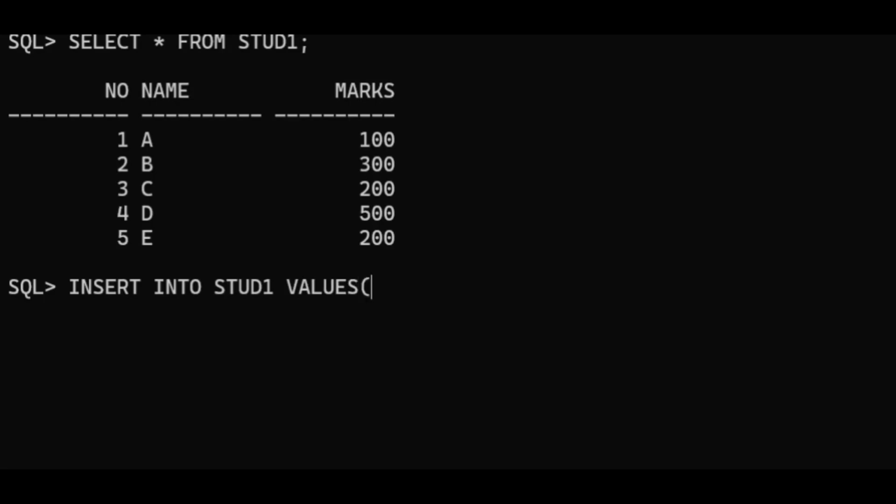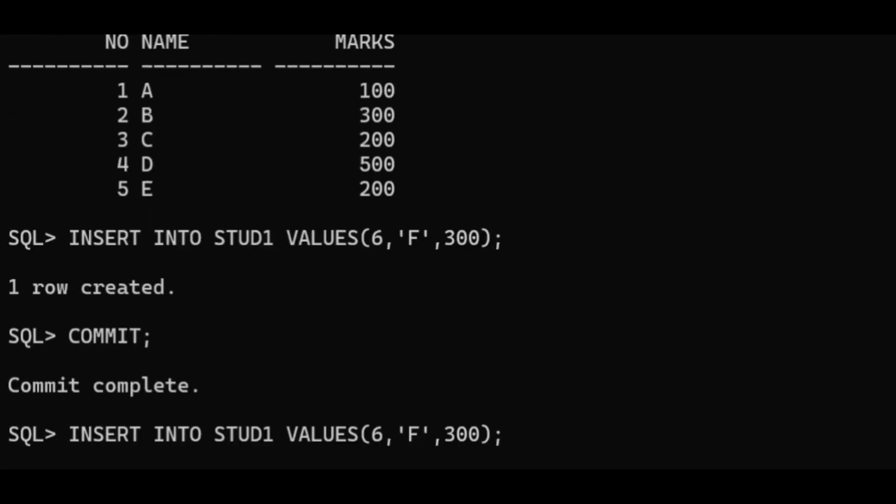Type the values according to the column names. You can put any values which you want. Semicolon, enter. So here we inserted one record and also committed, that is, saved it.